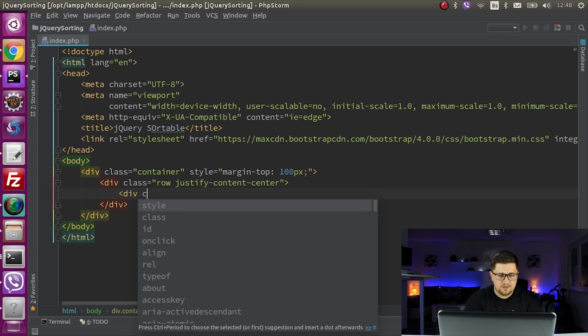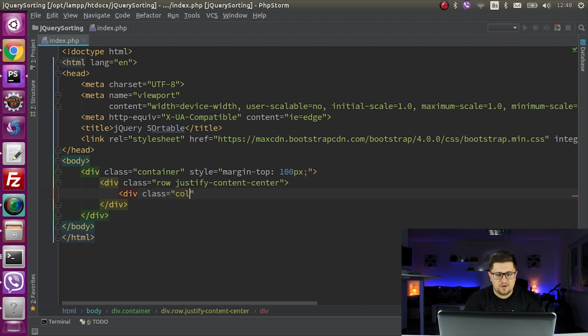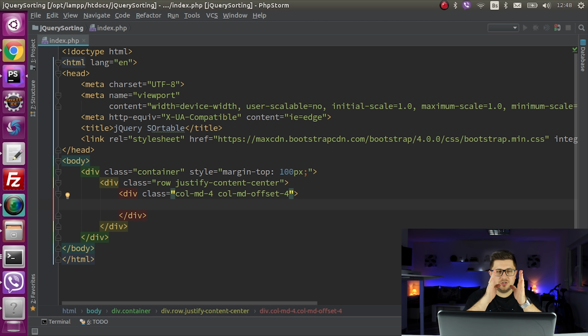Then we will have one column, col-md-4 with offset 4, which means I want to position everything in the center, so we have one column in the center with 4, and from both sides it will be 4, so it will be exactly in the center.